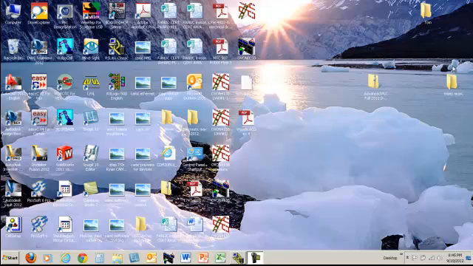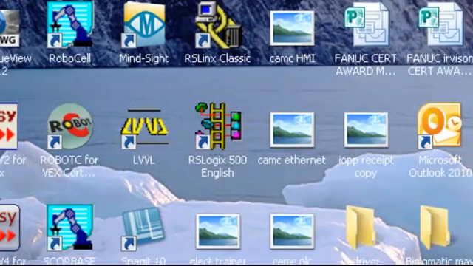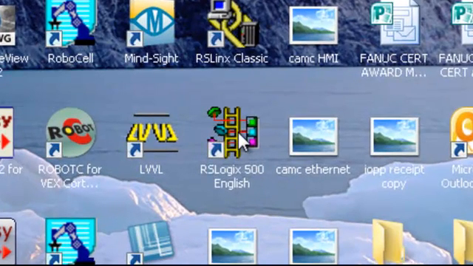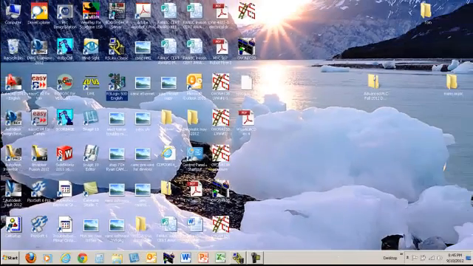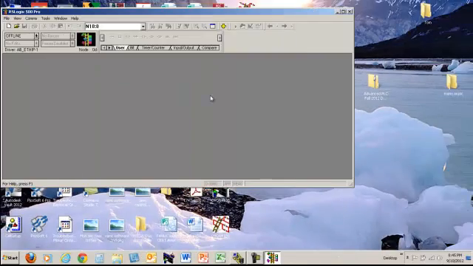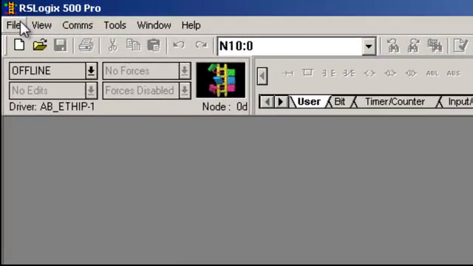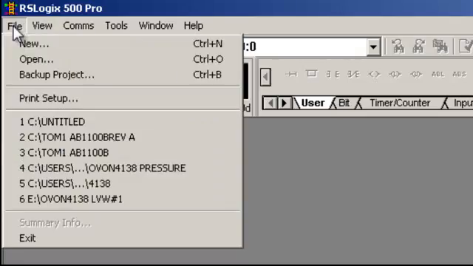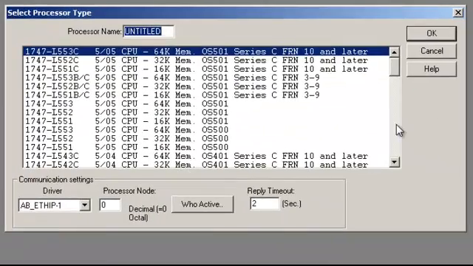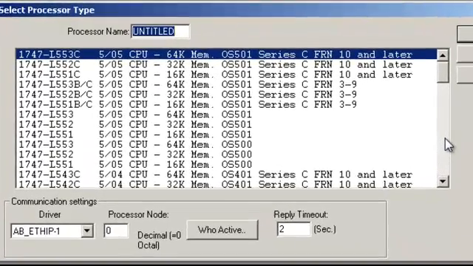Our final step in just getting the system up and running and ready for programming is to open up your RSLogix or MicroLogix. Okay, File, New, pick your PLC. Look at the front screen on your PLC and you'll see it says MicroLogix and then 1100. It's on the front of your screen, kind of up to the left of the escape button, just to the left of the green screen. You'll see it if you look.